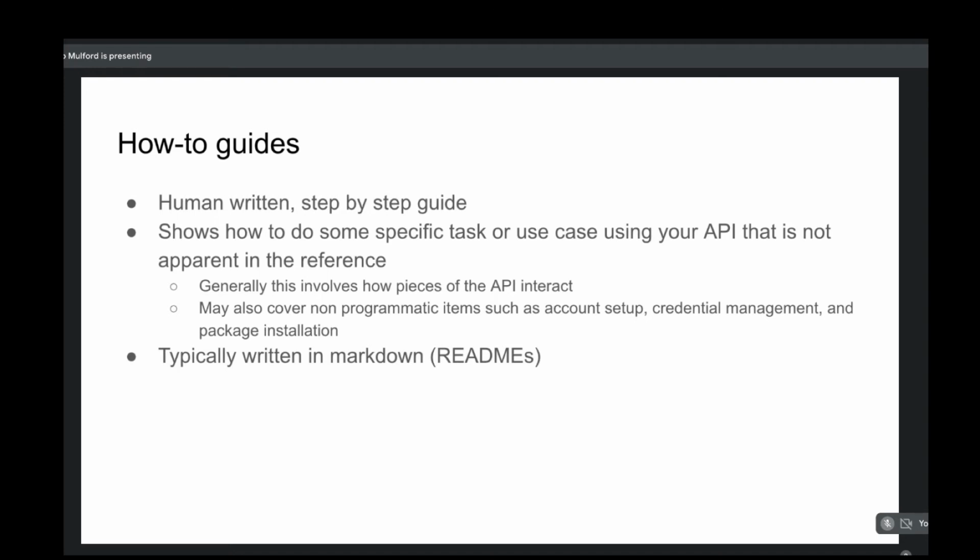So if you ever go to a GitHub page for a project, the first thing you're going to see is a Readme. It might show some information about the project, might show some example use cases. It might show how to install the project, might show how to set up your development environment. And that's an example. That's the typical how-to guide that you'll first encounter.